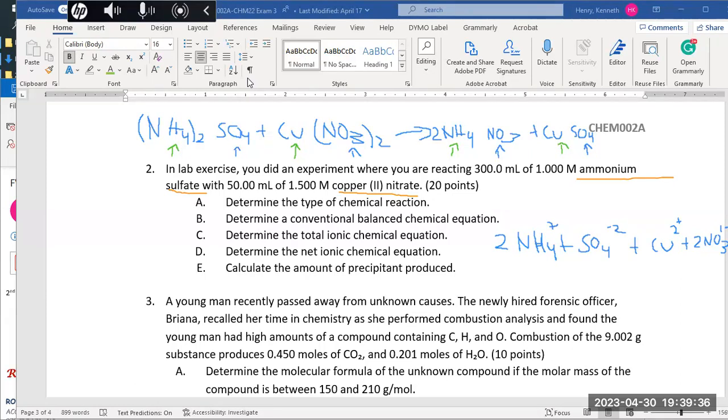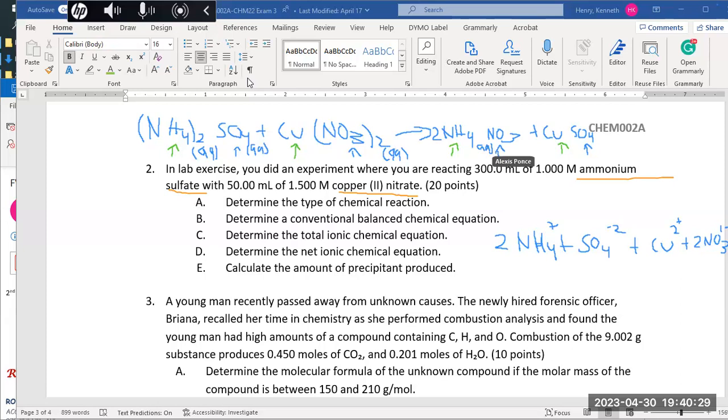So for the ionic chemical equation, that's just writing all the ionic formulas, right? Yes. Now when you're writing the ionic equation, you have to say they're aqueous, the AQ down here, because they're in solution. When it's ionic, it has to be in solution. Okay, so all of them are aqueous? All of them are aqueous, yes. Copper is a metal, but all of them are aqueous because it's in solution, right? That's AQ, by the way.